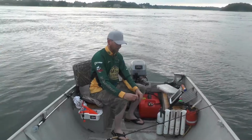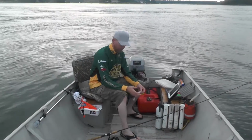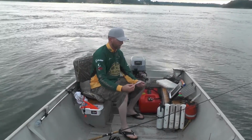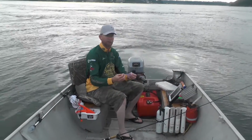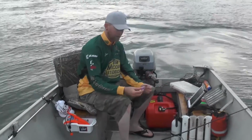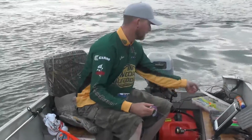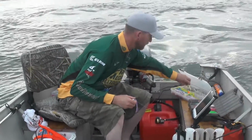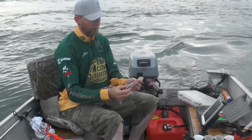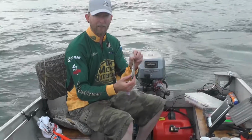So there's a lot of different lures that you can use out here to catch these striped bass. Everybody has a favorite lure. One of my favorite lures is a paddle tail shad. I like a 6-inch paddle tail shad. These are shad bodies on a lead jig head. One of the really simple, really popular are the Storm WildEye Swim Shads. They have a really big paddle tail.